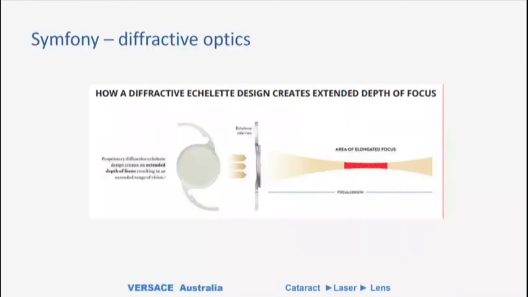Then we move to the lens that really got people talking about the EDOF category, and this is the Symphony from Johnson & Johnson. They did a great job at developing this concept of EDOF and having patients become aware of it. This is a diffractive lens. They might call them echelettes, but this is a diffractive optic that basically modifies the way the diffractive ridges work, so that whilst you're still getting almost the bifocality, you're spreading out that range of vision and reducing the dip between the 2 points of focus. We'll look some more at this as we go along.